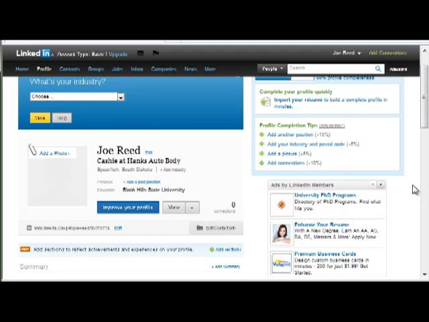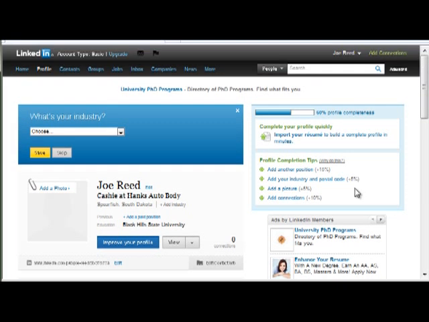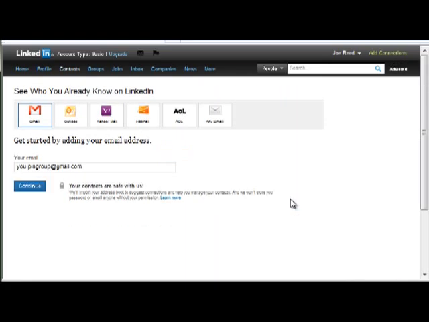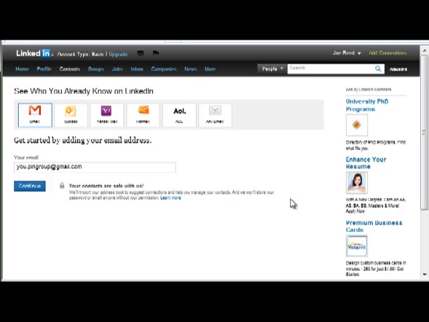Alright, next we will go to add connections. This is where you will find more people on LinkedIn. You will start out by entering your different email addresses, and LinkedIn will go through your contacts and the various email addresses you have and search through your friends that are using LinkedIn. Then once you connect with these people, you will find more people to connect with through them. So it's just a domino effect. You're going to meet someone and get connected with someone else through them, and then meet someone and get connected with another professional through them. Once you have done that, you can click continue.